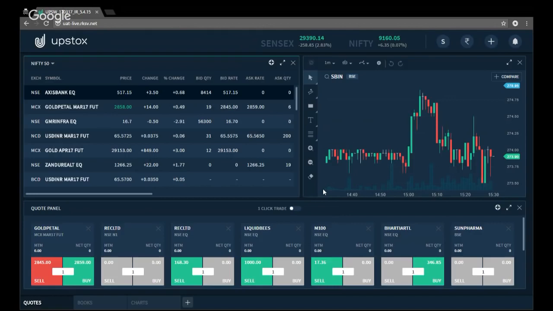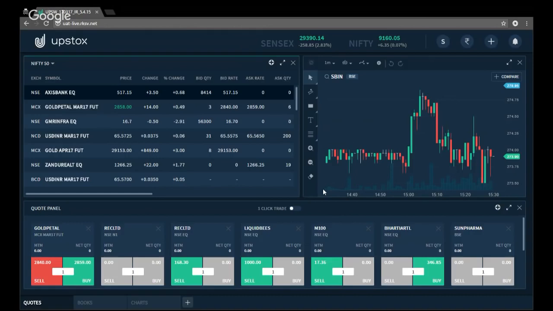This is the build that you are able to see currently, and the main integrations that we have done are, first, MCX, and the second one is keyboard shortcuts. After the introduction of MCX, the platform now provides you rights for trading in NSE, BSE, and MCX. This is the newest, latest thing that we have. Let me show you how to use MCX.